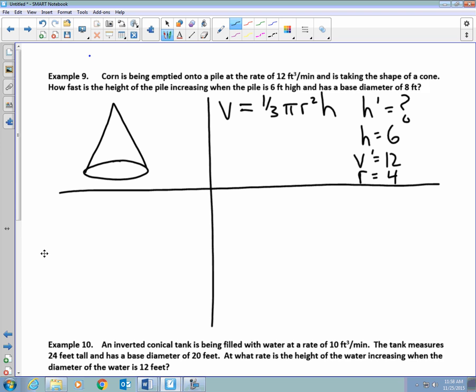Thank you. If you were to take the derivative right now, which rule would you have to use? The product rule. And again, the product rule would create an R prime and an H prime. That's problematic for us because you have no way of figuring out R prime.